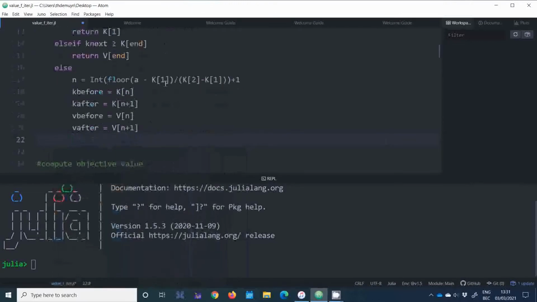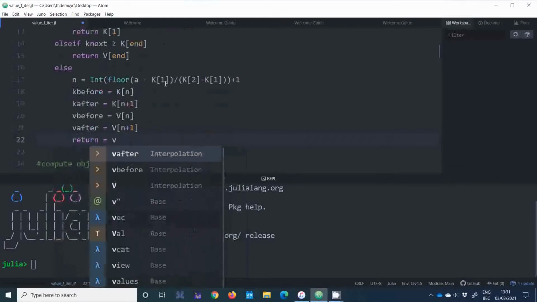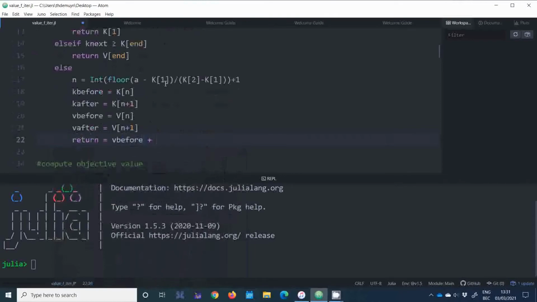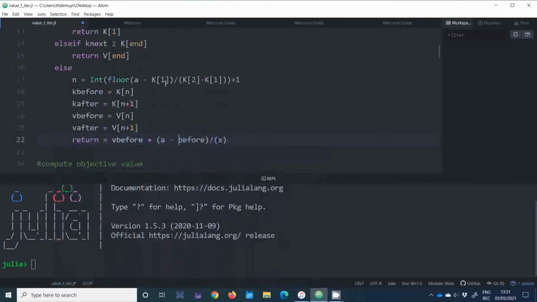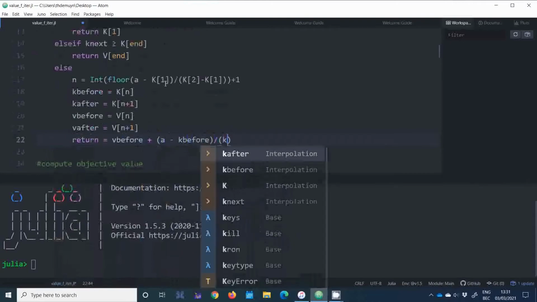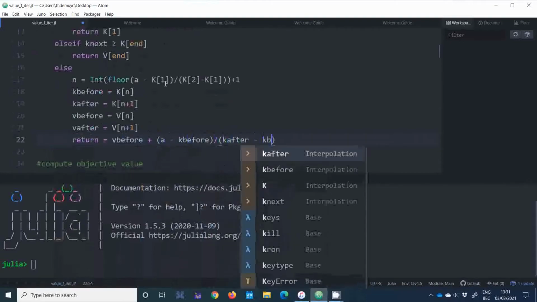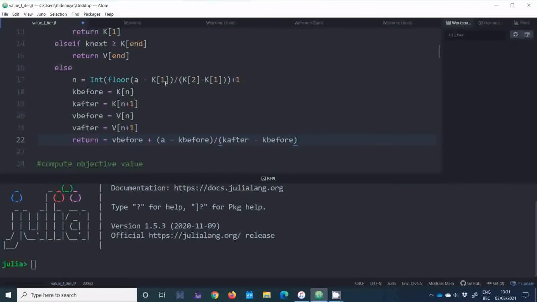Now you have all the ingredients to compute our return value. So the return is v before plus (a minus k before) divided by (k after minus k before), times (v after minus v before).